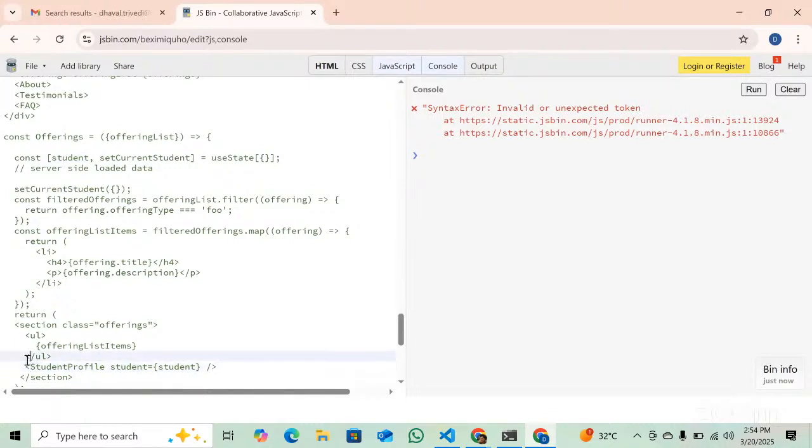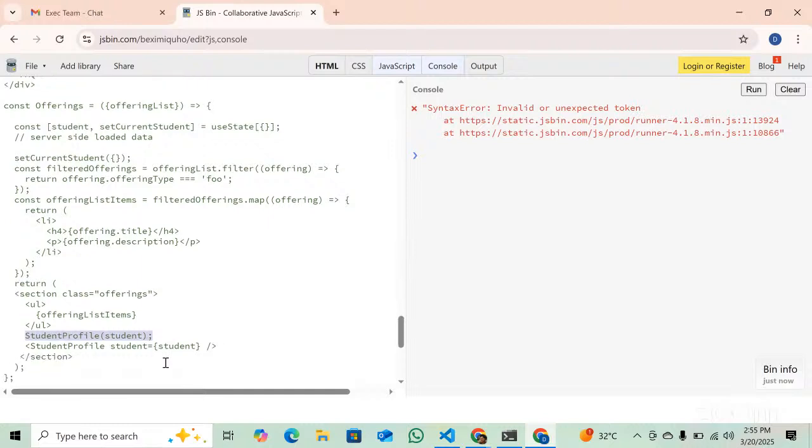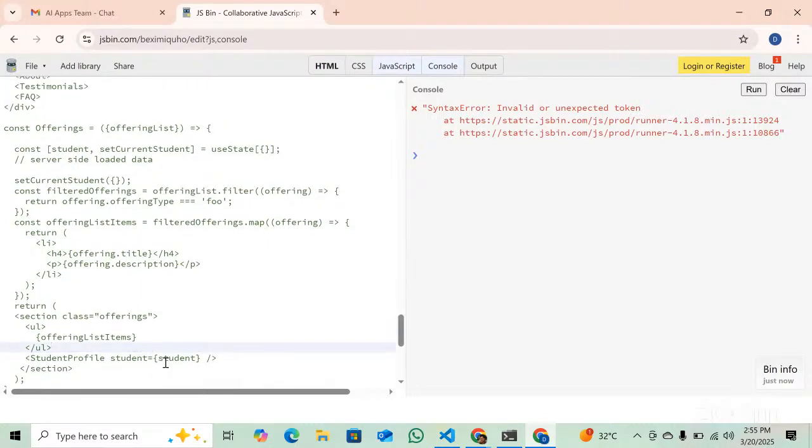It is much like calling a function here called student profile with information student. So every time this student updates, it is going to update this. Does this make sense?